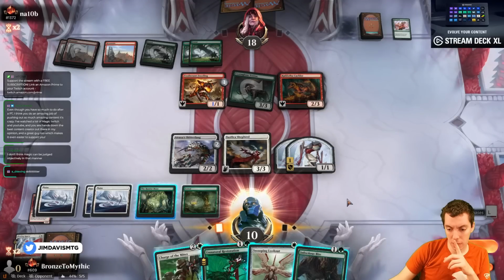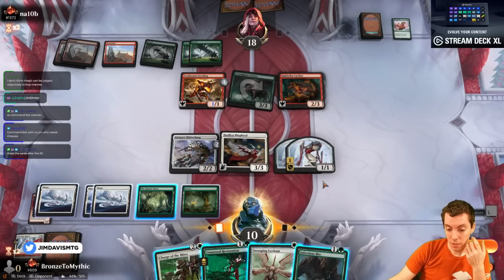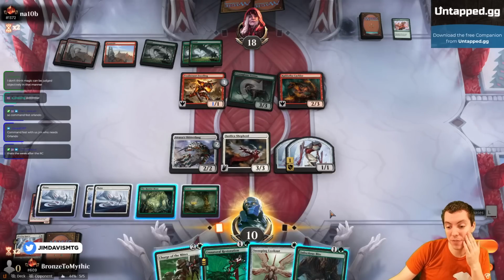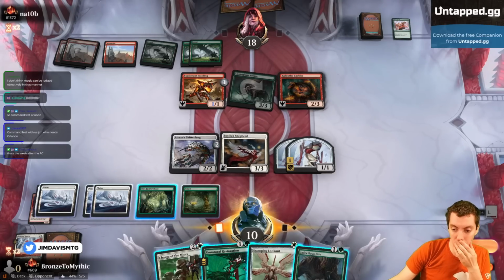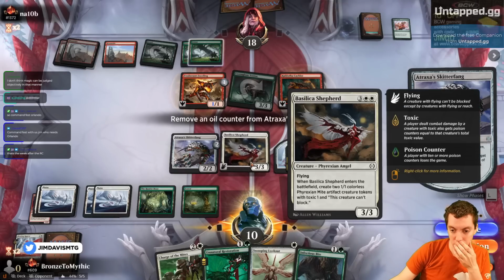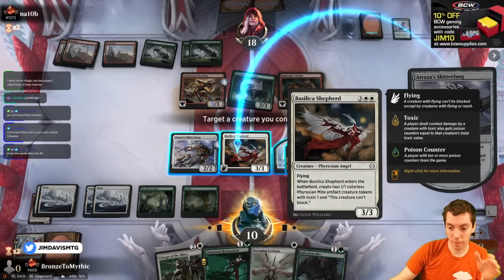Draw the Cackler, Sago. Draw Infectious Bite? That's pretty gas. Alright. We're making some moves here. The Bite also deals the damage. If it has lifelink, I gain life too. That's pretty sweet. Alright. Let's go in for some lifelink on this Basilica Shepherd. Trying to get that all!